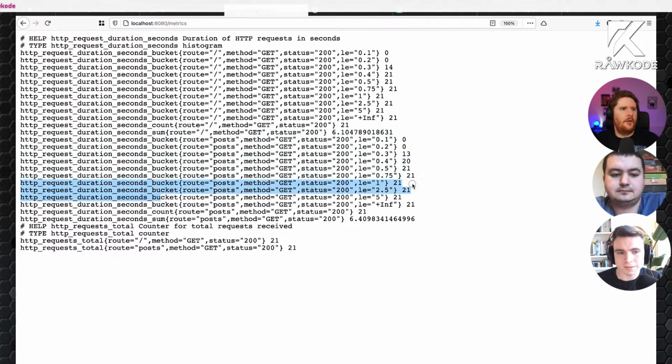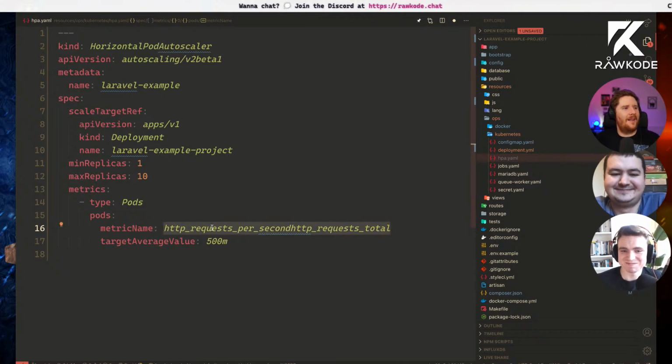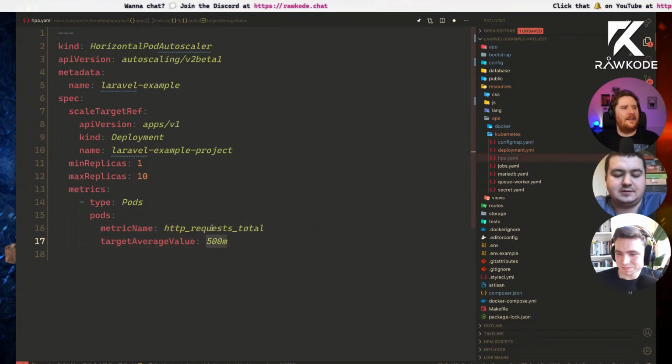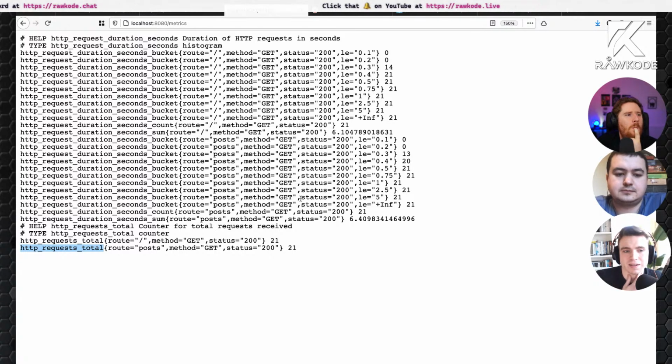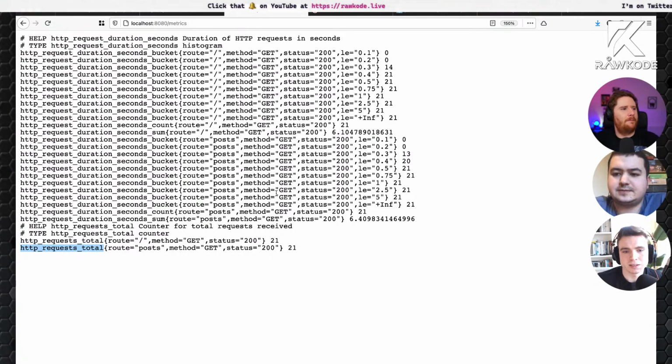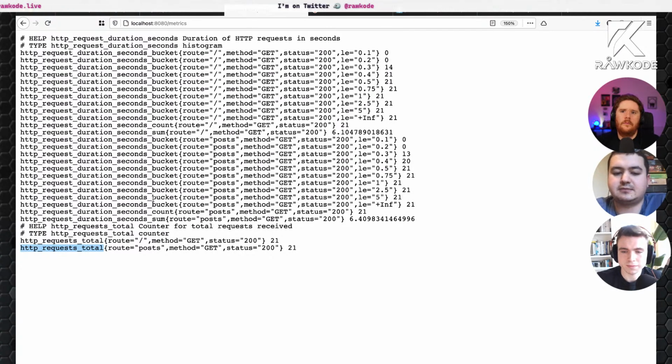Just because there's a bit of unknown around how these function, I'll use request total, and we'll scale depending on an aggregated count of the number of requests, because that's a really smart idea. Oh no, it's not really going to work because of the target value. All right, let's go with 5 seconds. What's the time frame on the request total? Is that always increasing, or does it reset back to 0, like daily, hourly? When the pod is restarted, because we're using APCu, the total will be reset with it. Right. Okay. So every time you do a deployment, the total gets reset.